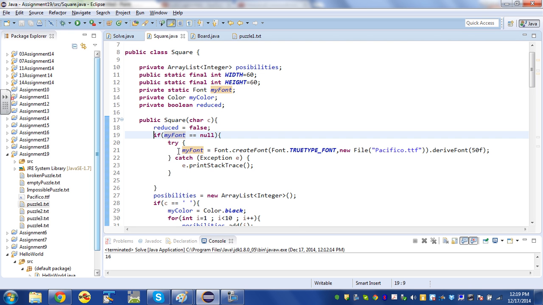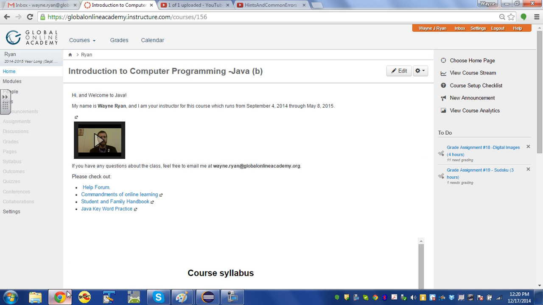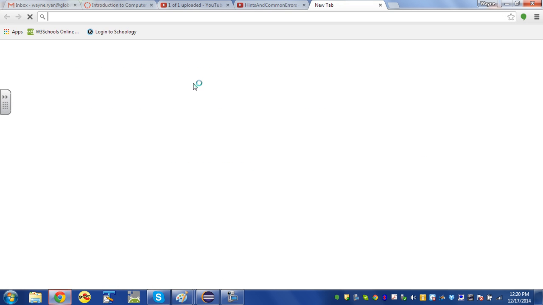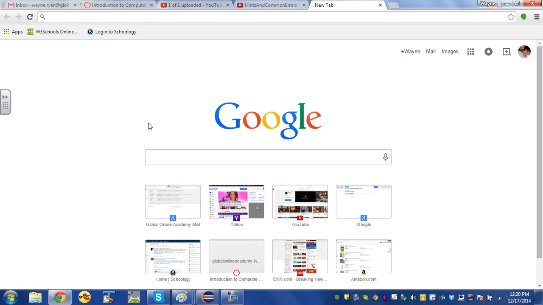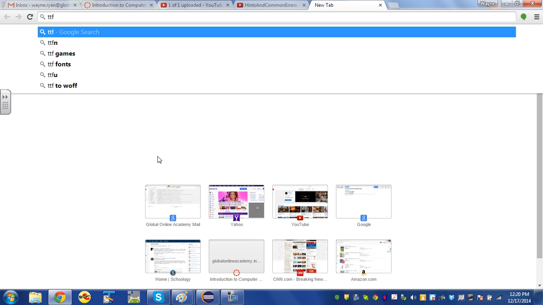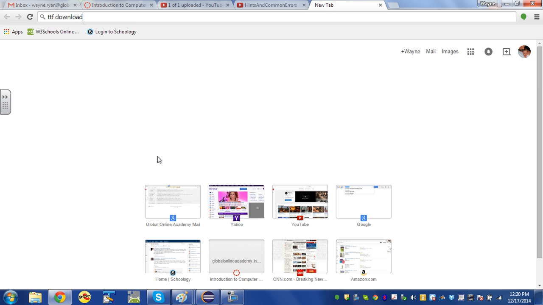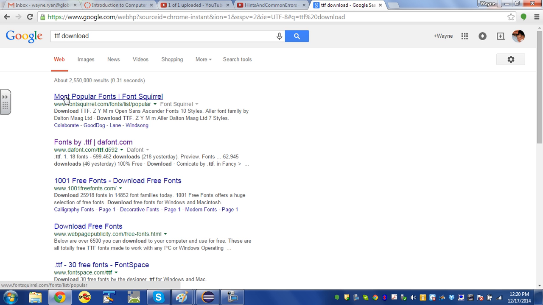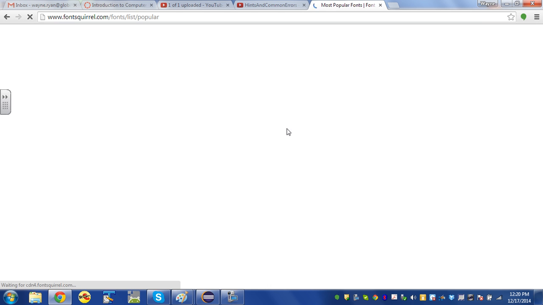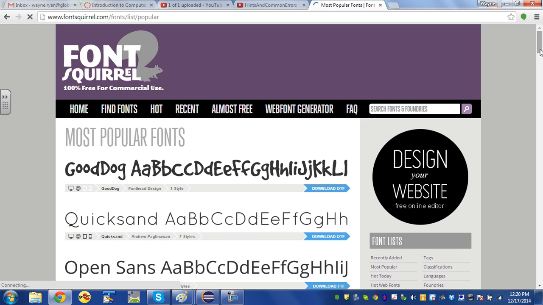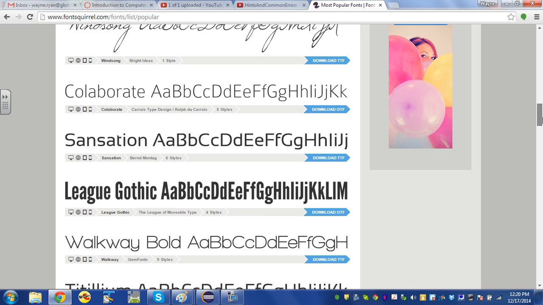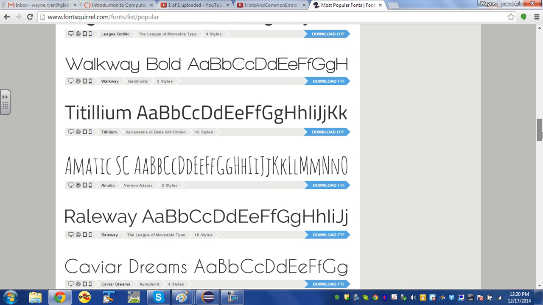So this is a complicated little line of code that is used if I want to create a fancy font. So if you're not familiar with TrueType fonts, if you go to Google and you just type in TrueType font or TTF download, you're going to see a bunch of websites where people have posted special fonts that look really cool, that you can download a file that is a .ttf file and store it.